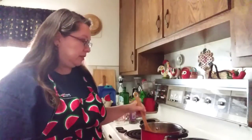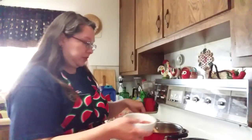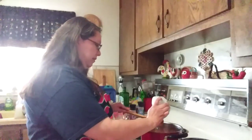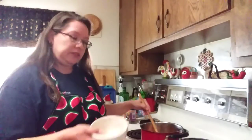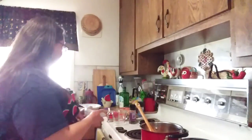And then also, I'm going to add some tomatoes. These were canned tomatoes that were chopped up. I just had them left over from another recipe, so I thought I would just throw that in. So you don't have to have tomatoes in your stew, but a lot of recipes did call for tomatoes. So that was about a little more than a cup of tomatoes.